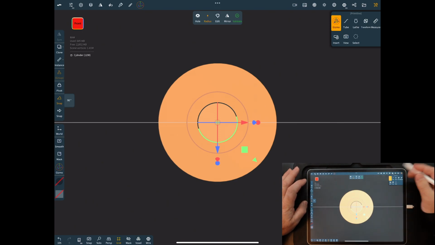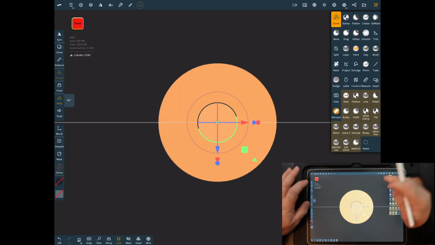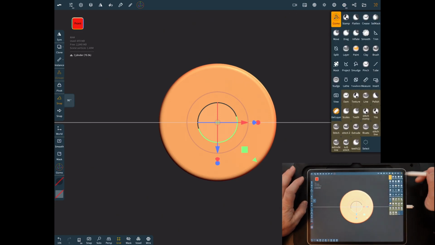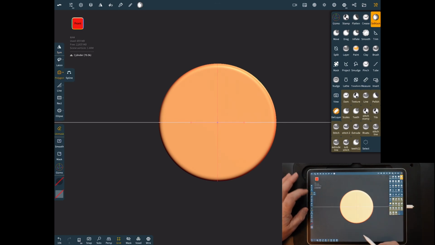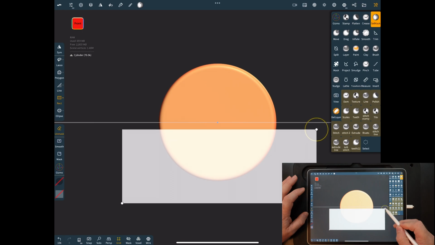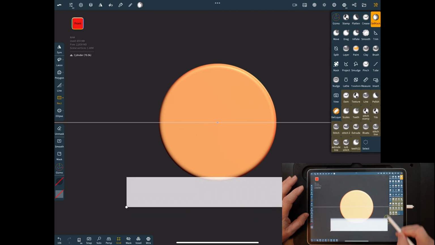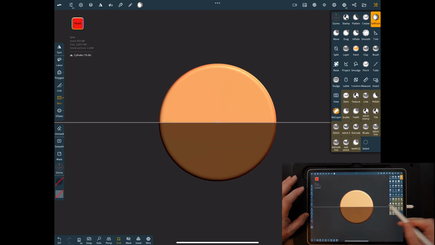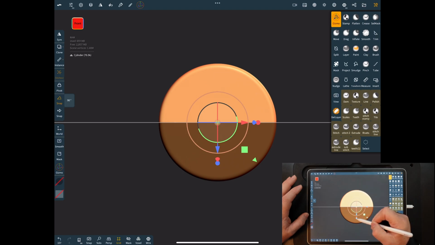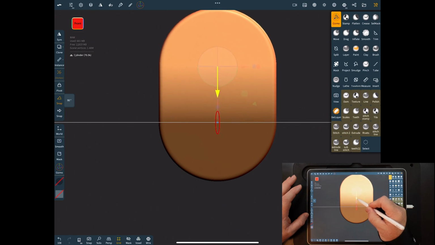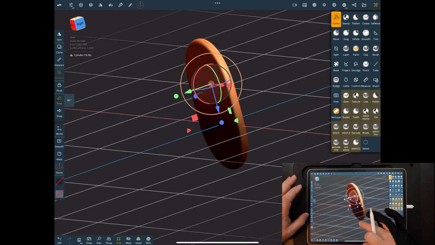I'll go to the top. And we can go and validate it. Oh, not yet. Let's bring up the subdivision a little bit. There we go. Right there where it kind of smooths off. We'll validate it. Come in here and do the select mask. Turn off symmetry. Use the rectangle. Come right up here. That's nice having it on your grid. Turn it on mask. There. Gizmo. We'll stretch it. Just like that. We're going to make a lock.